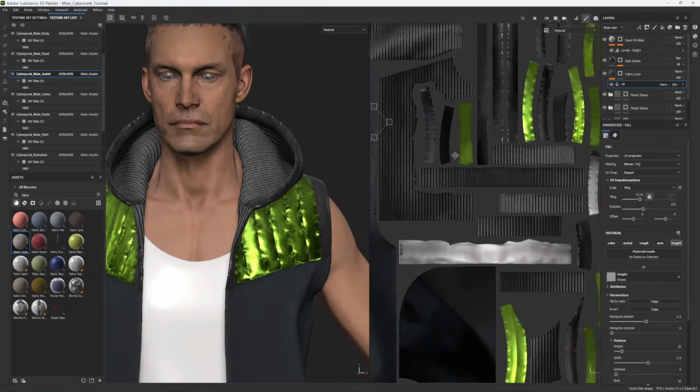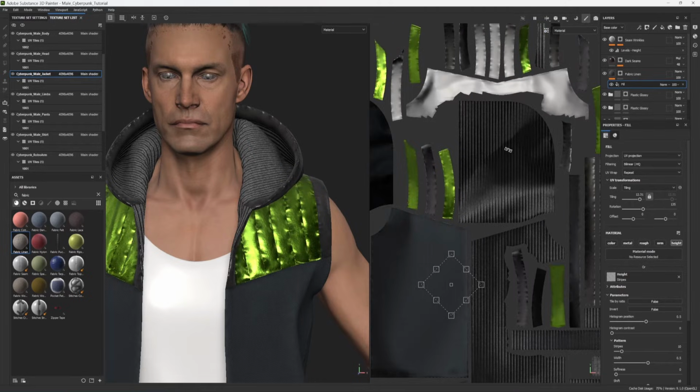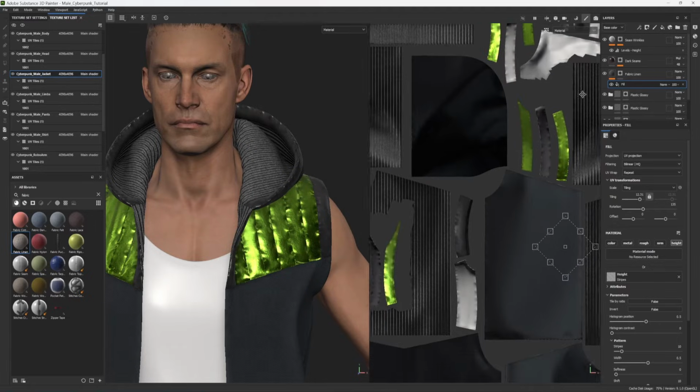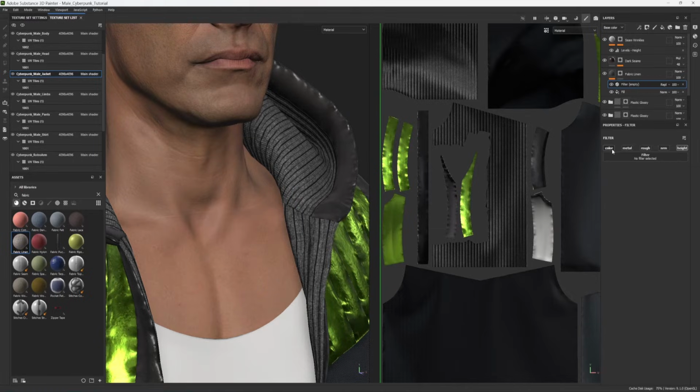All of our stripes are going to be going the same direction on every shell, and that saves me a lot of time, so I don't have to recreate the stripes for every shell and rotate them to the appropriate angle. One last step for this, it's looking a little bit sharp, so let's add a blur. So I'm going to go add filter, turn off all of the channels except for the height, and I'll choose blur, and let's set it to a really low number, like 0.05.